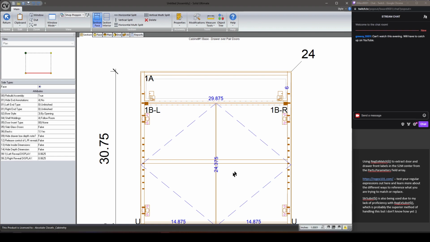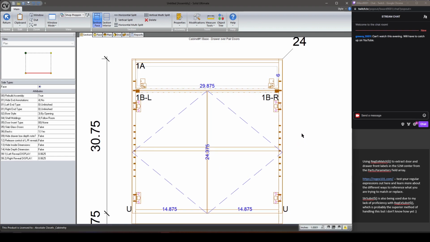And so what we've got here is a situation where it's difficult to just specify the label in a report.